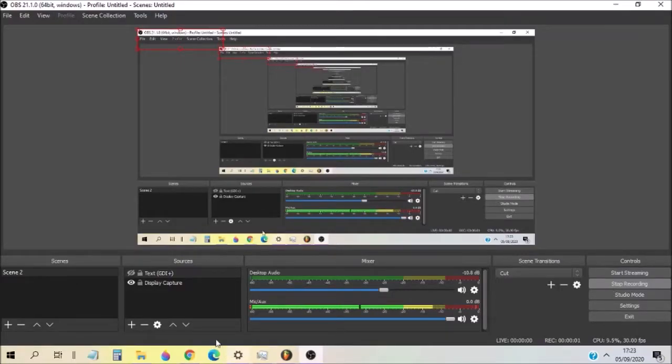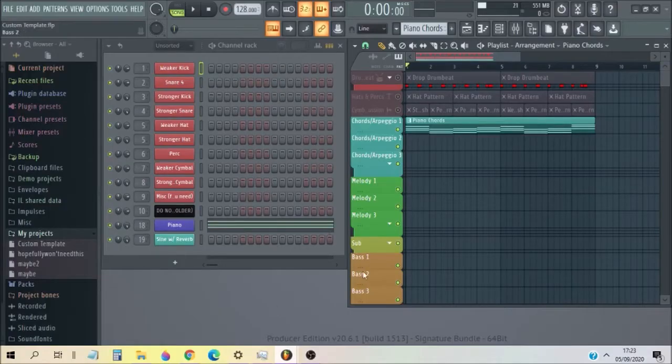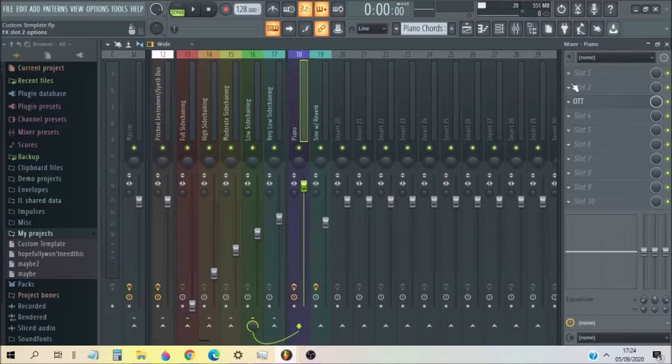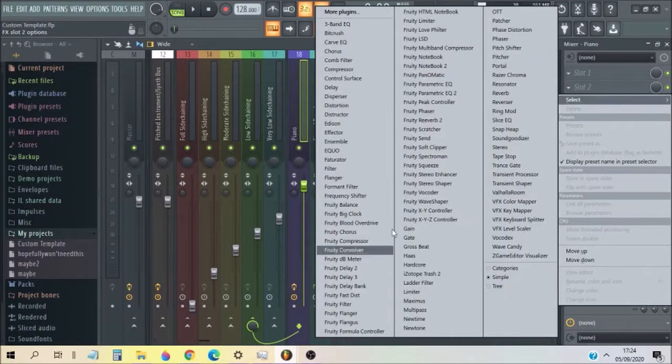Hey guys, Technicosm here, and today I'm going to be doing a video showing you every single effect in FL Studio. There are definitely more here than you will have in your FL Studio if you've just opened a brand new FL Studio and you don't have any extra plugins.